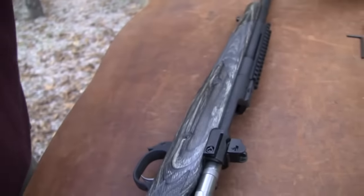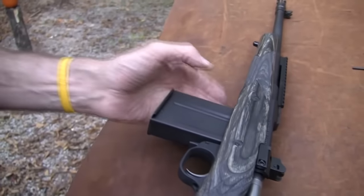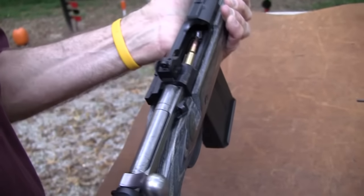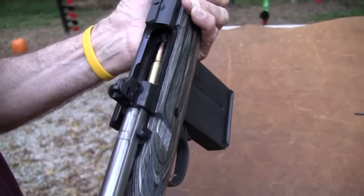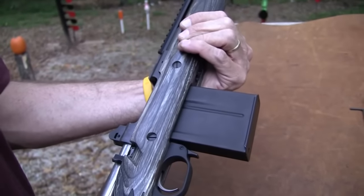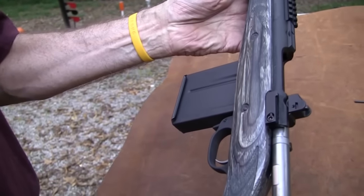Not many guns you see that hold 10, 15, who knows, someone might come out with a 50 round magazine, a banana clip for the bolt gun. But that always makes it a little bit easier to work with. Of course, you do have the magazine protruding, sticking down there. So kind of interesting concept with a bolt gun, isn't it?